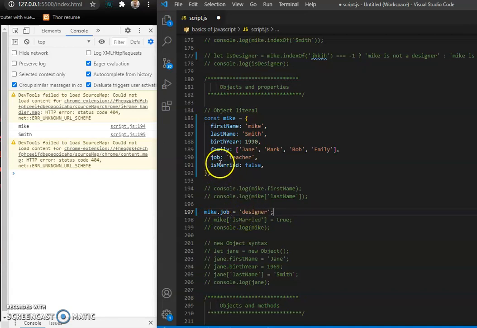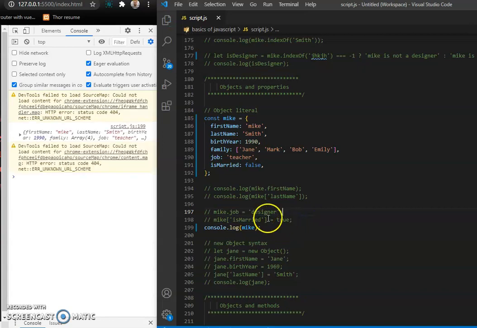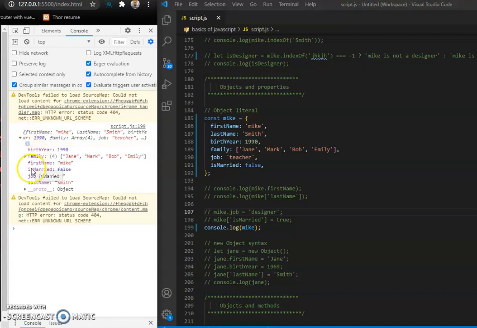Before we run this, let's check what the object Mike is. This is the object Mike. He has a birthday, a family, a first name, is married false, the job is teacher, and last name Smith. So this is the object.